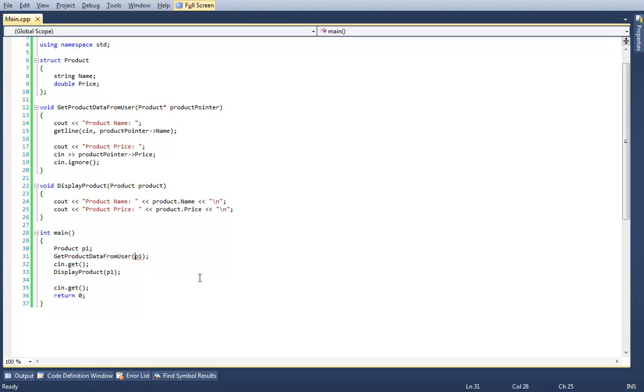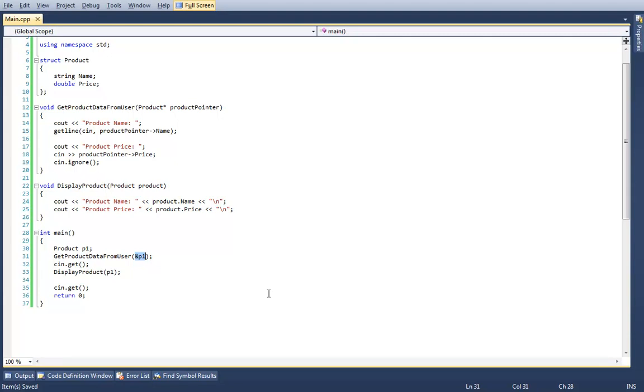And that symbol is the ampersand. By doing this, we have successfully converted for P1 from a product to a product pointer, which makes this expression able to be used as an argument into the get product data from user function.